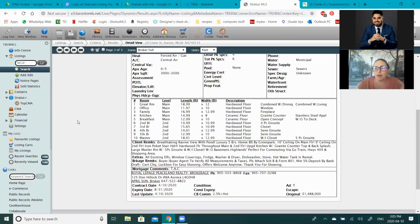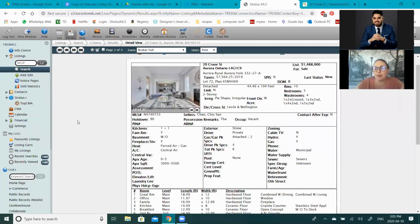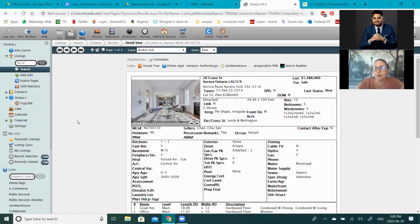So it's a lot of information to go through at once, right? We do have a class on CMAs, and we have a class on offer negotiations, and we have a class on how to actually properly fill out paperwork. And we have a class on AuthentiSign and how to use that system and do your templates and all that sort of stuff. And then we also have a class on clauses and understanding paperwork, right? So all of that stuff, as we go week by week, we will cover.